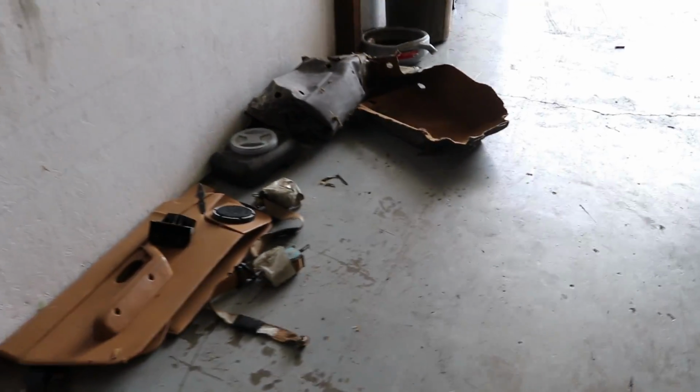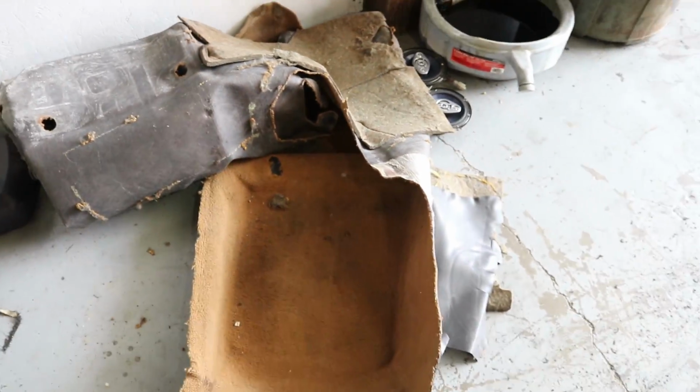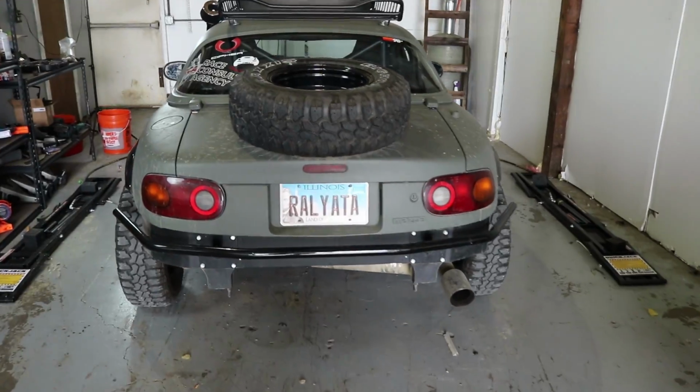I'm curious how much weight we lost with that. Actually, probably none because we put a roll bar in there, but if we didn't put the roll bar in there, I'd say this is probably like 10 pounds maybe with everything. I don't know. But yeah, guys, hopefully you did enjoy.